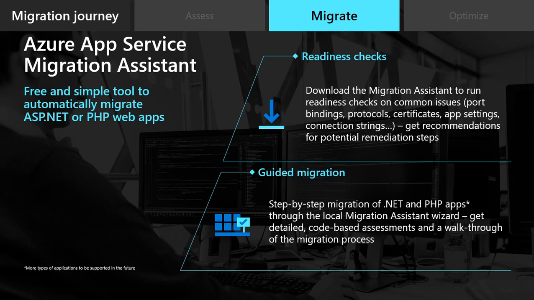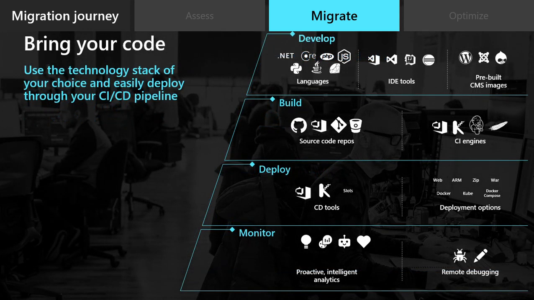Next, bringing your code. As I was telling you, whether you are using .NET Core, PHP, JavaScript, Python, Java, or Ruby, any of the languages are supported, no need to be worried. Or in case you are using any of the IDEs, whether it's Eclipse, IntelliJ, Visual Studio, VS Code or something else, no problem. You can continue to use all those IDEs. And whether you have any pre-built content management system images, whether it's WordPress or Drupal or anything else, no problem. That also can be targeted to get deployed onto Azure App Service.